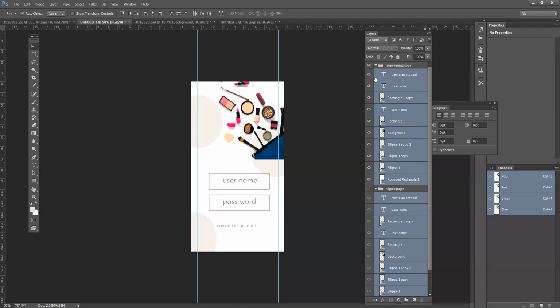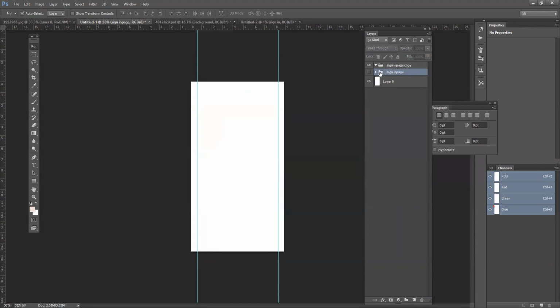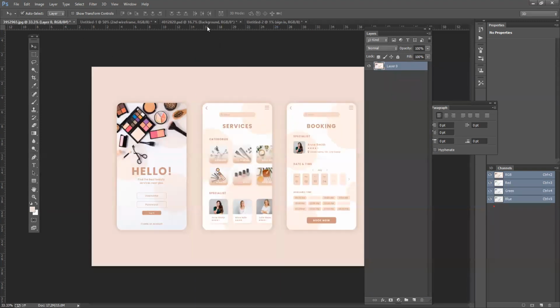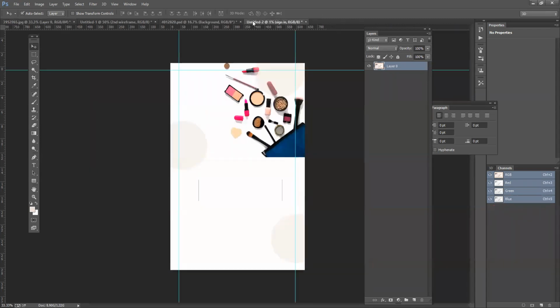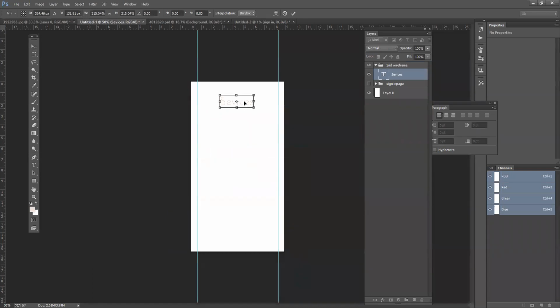This is the second group. Okay, so first one the sign-in page, second one you write like the second white frame. So see here, services are there providing, so I'm doing that here. So this is Control T, I told you, the transform tool.